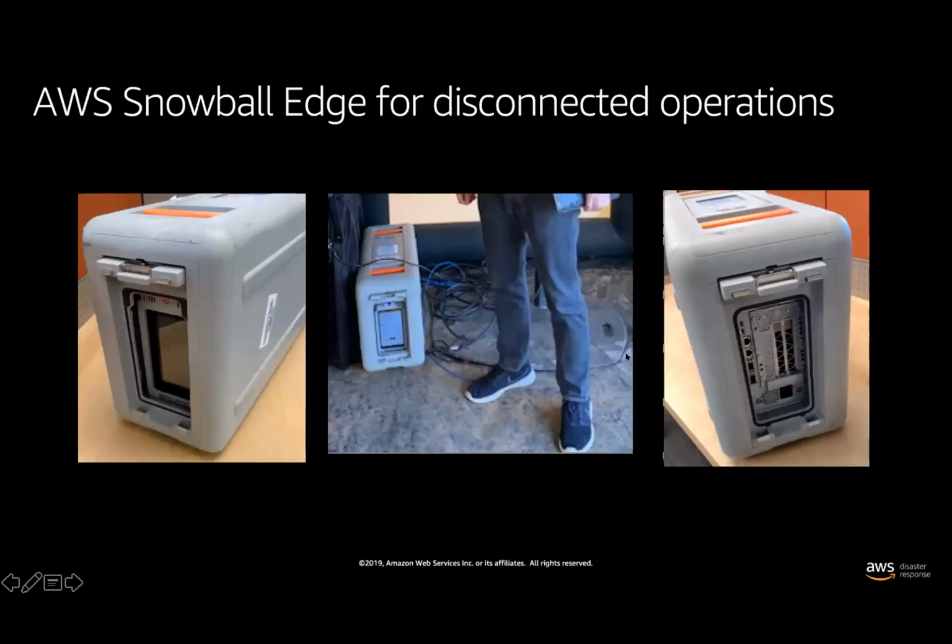And here are a couple real world pictures of the device, just to give you some sense of scale. On the front, you see we've got our airline shipping label. This is where you have access to some of the networking and connectivity information. This second image is from a field use. You can see it's just kind of laying on the dirt floor. And this last image is a picture of the back of the device, and it shows you where the power supply is plugged in and the different kinds of access points and different connectors that are available.